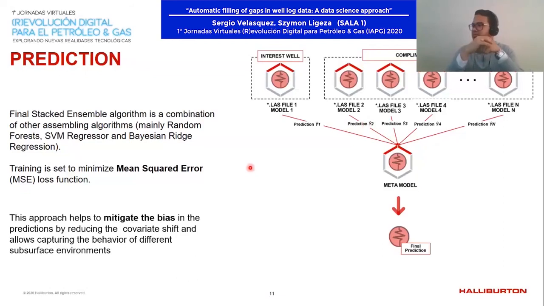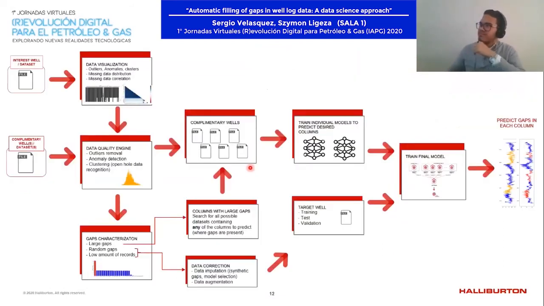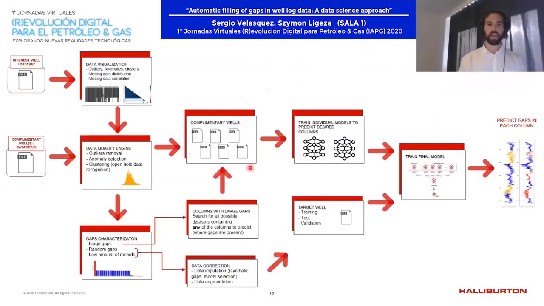Okay, Szymon. So here is a general pipeline, which we already explained in the workflow. First, the framework looks for the data which we would like to predict in other las files. It takes different las files to train several models. Then each of those models tries to predict the value, but of course it was trained on different data, so the characteristics will be completely different.